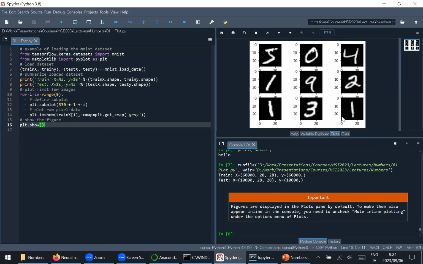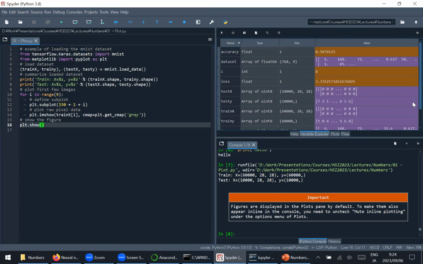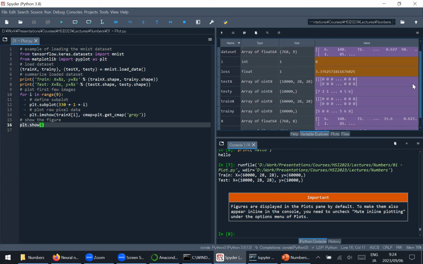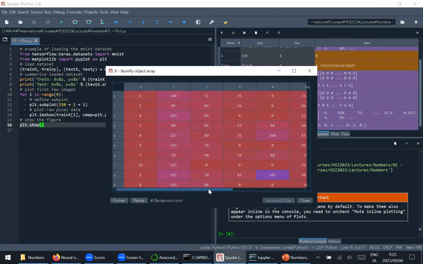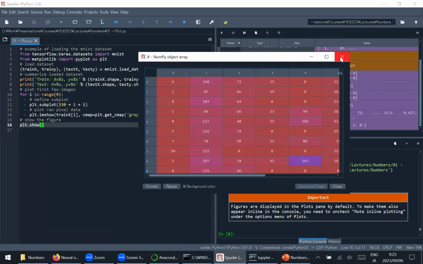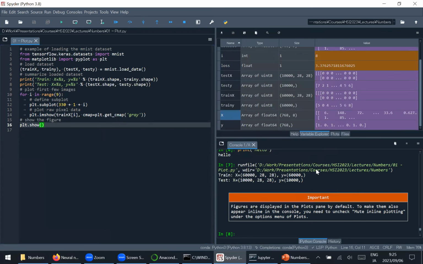And the Y, you see over here. If you go back to the variable explorer, X is the images. Let me see if there's a way to clear this.